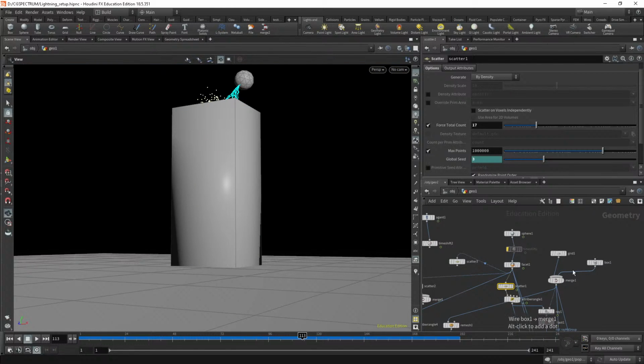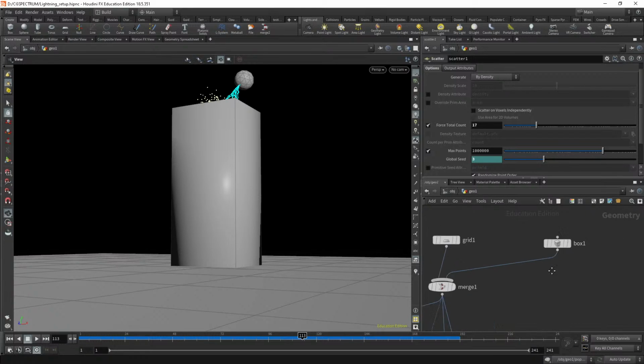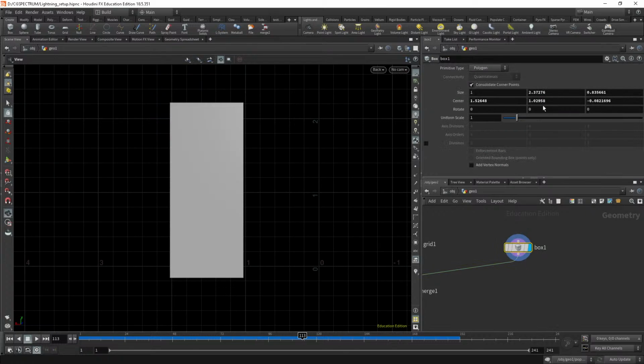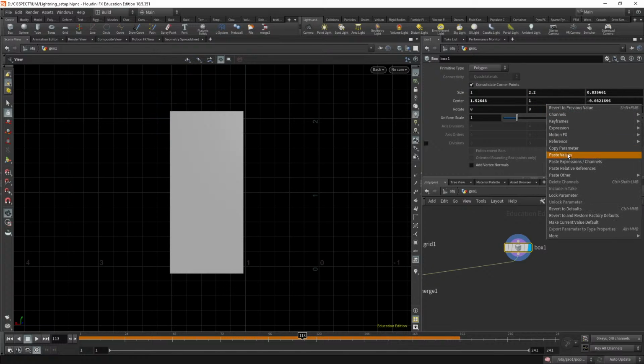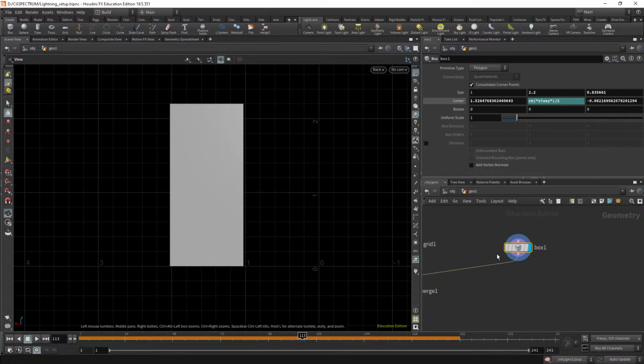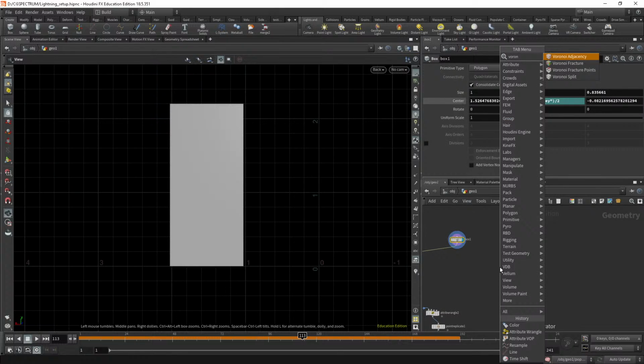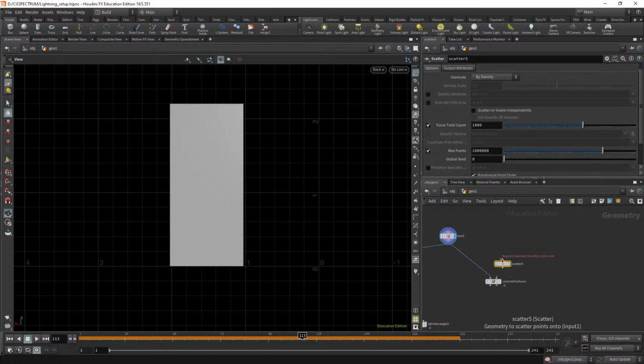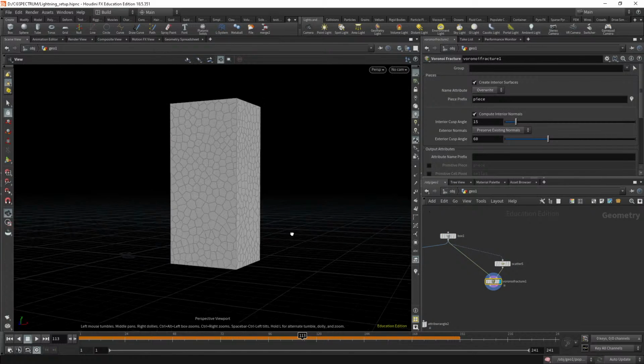I have 20 minutes left in this stream, so if anyone's interested in seeing me try to destroy this box in 20 minutes, let's see if I can, unless anybody has any objections to that. Let's see if I can do it. So I'll go, maybe I'll go 3, oh, actually, no, I'll leave it 2.2 and then copy, paste, divided by 2. So I'm going to take this box, Voronoi fracture it, and scatter some points. Just do a very simple destruction. I'm not going to go crazy with it. 1,000 pieces. That looks pretty good.